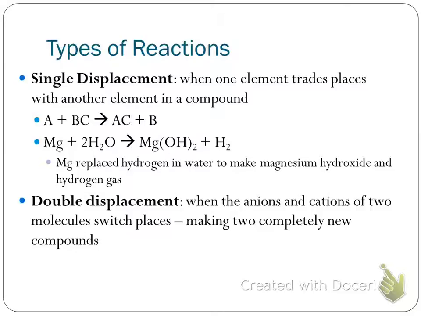All right, our double displacement, I think, is kind of another easy one to spot because our cations and our anions completely switch places. Okay. So this is a double displacement where both of them switch. Makes two completely new compounds. The base formula for a double displacement reaction would be AB plus CD yields AD plus CB. Okay, so once we have this written down, I want to talk through this double displacement a little bit because we're going to work with double displacements a lot. Okay, so once you have that written down, I'll help you through that a little bit more.